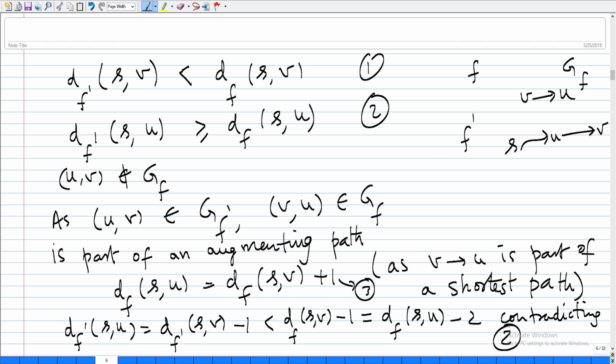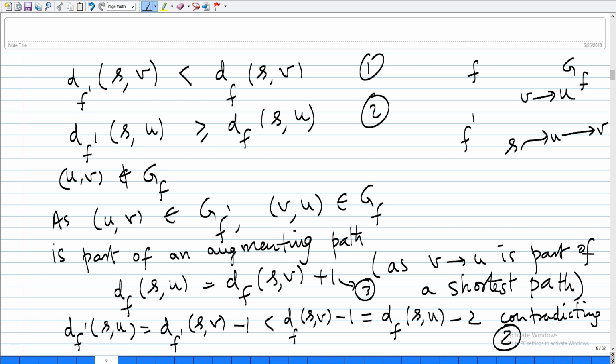I would like to write it line by line, but this window is small for me. Okay. So, if UV was in the residual network of F, I had some contradiction. If it is not there, then we argued that VU must be there for UV to get in the next augmentation. So, VU is not only in GF, but it is part of the shortest augmenting path. That gives me some equation based on the shortest path properties, and then I get some contradiction. So, this is the end of the proof of lemma 1.